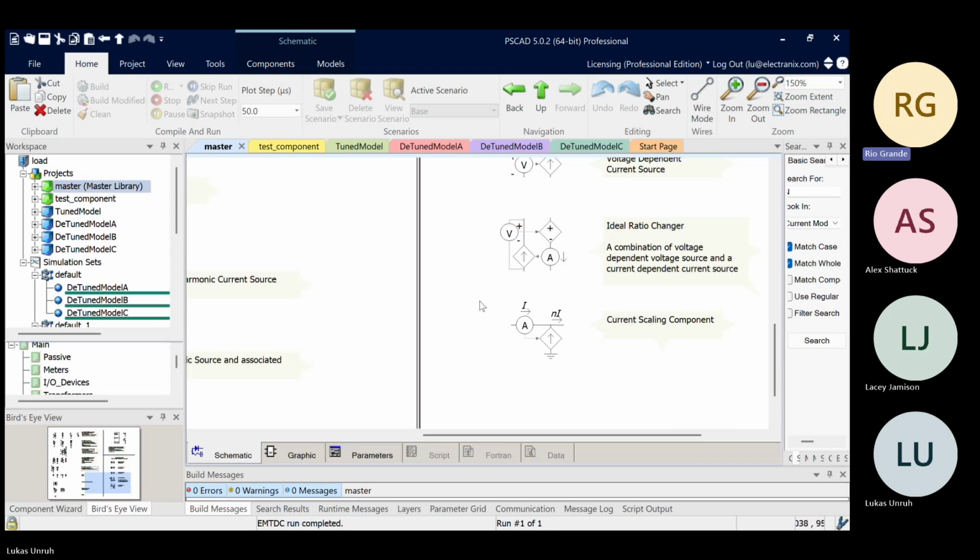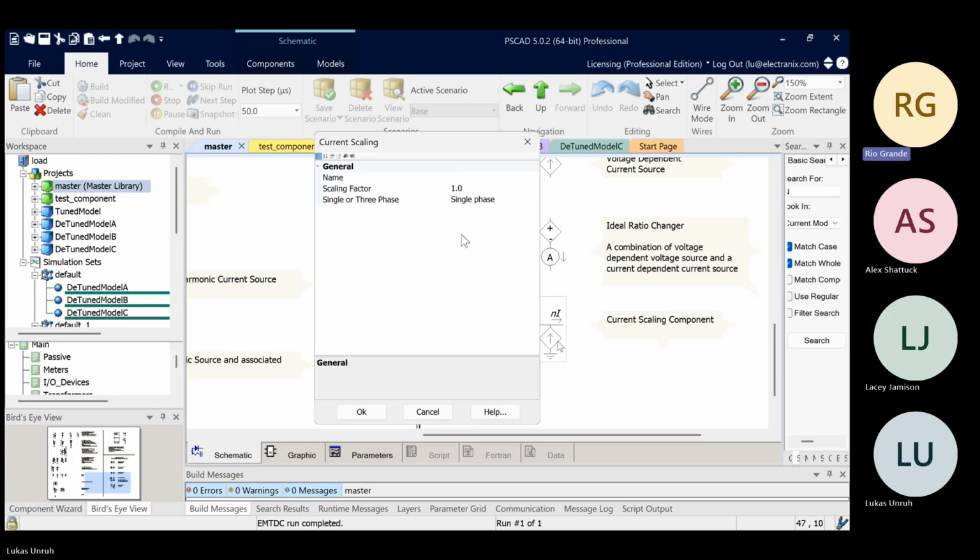This current scaling component here, again we're looking at PSCAD, but I think other tools have this or something synonymous. This is an ideal scaling, so there's no extra charging or extra reactance added. On the left side you can have an individual inverter transformer and an individual inverter, and it will scale it up by whatever number you enter here in an ideal manner. This is the best one.